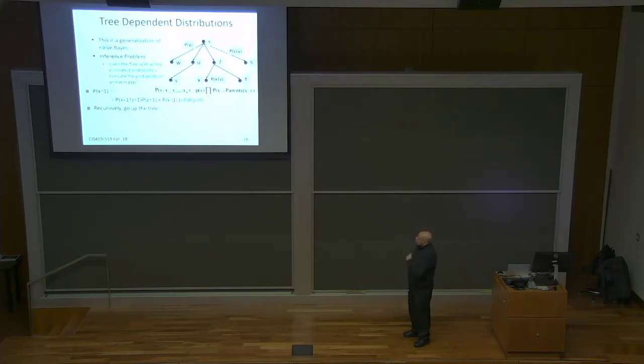So I continue to climb up the tree. P of z being 1, I'm doing in exactly the same way, climbing up one step from z to y. P of z being 1 is P of z being 1 given that y is 1 times P of y being 1, plus P of z being 1 given that y is 0 times P of y being 0. Now, I know P of y because y has no parent. And I know P of z given y, so now I know everything. So with 2 steps, I computed P of x.